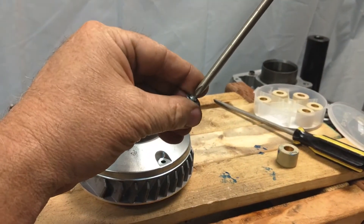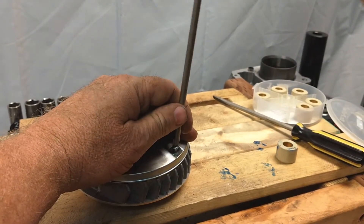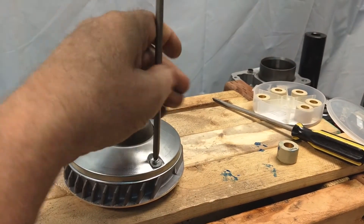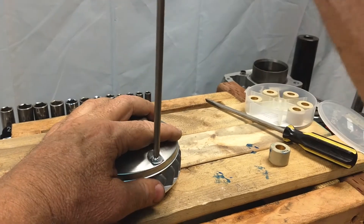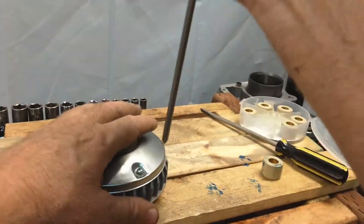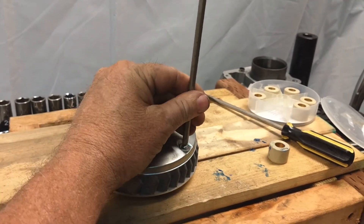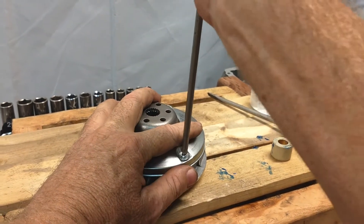Put them down a little bit more — one more to go — and there we go. Not much involved; it's a pretty simple process. Make sure these are hand tight — you don't want to over-torque them, but you don't want to leave them loose since they spin at pretty good speeds. As the cover goes down it's pushing on that O-ring, so go around and double and triple check everything. Make sure they're all seated properly.